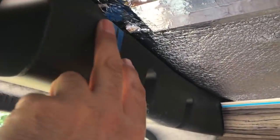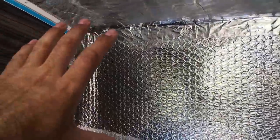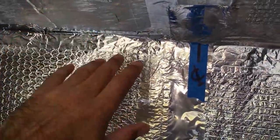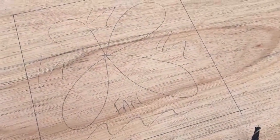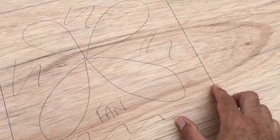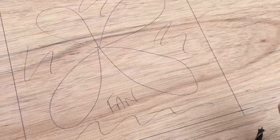Obviously this cut edge along here is going to be visible in the finished van, so we want to spend a bit of time and make sure we get that edge really nice and tight and clean. But this edge over here — we're going to have wall cupboards right the way along — so it doesn't have to be too critical because this is going to be hidden by the cupboards. I could even cut this back a little bit short and it wouldn't matter. I've marked out where the cutout needs to be for the fan in the ceiling — I've come about an inch inside — and when it's fixed in position I'll run around it with my trim router to get it perfect.